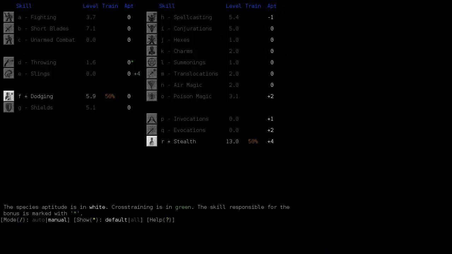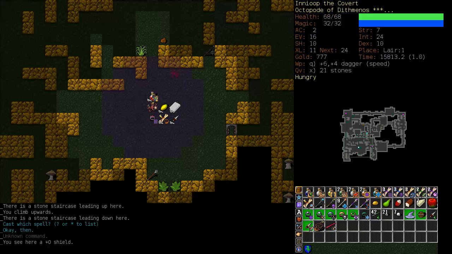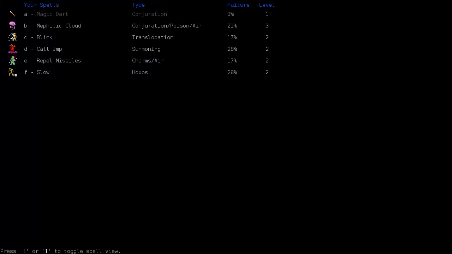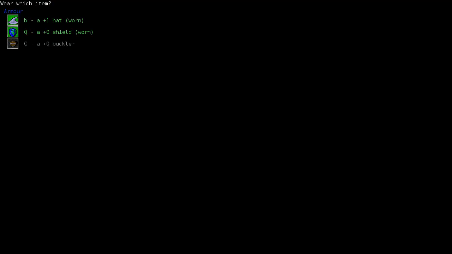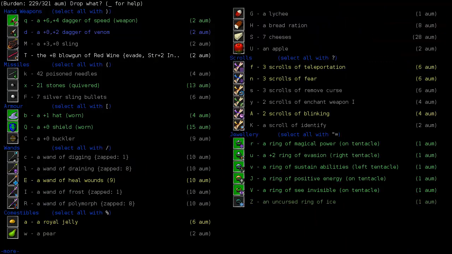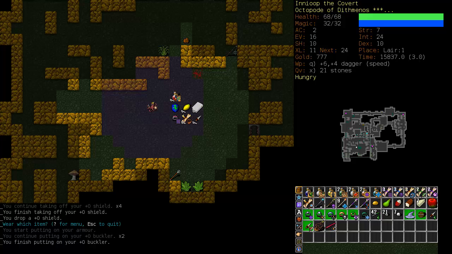Why aren't we training shields? Shields is up enough. Okay. Shields could go up more. I'd like to use the larger shield. Let's actually see what that does to our casting. Terrible things. We will stick with the buckler for now, but we will continue to train shields. That is going to be imperative for our survival.